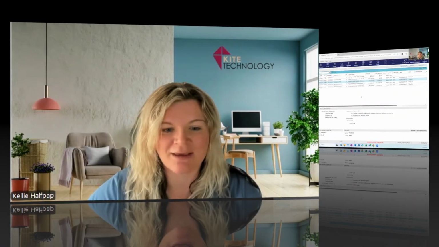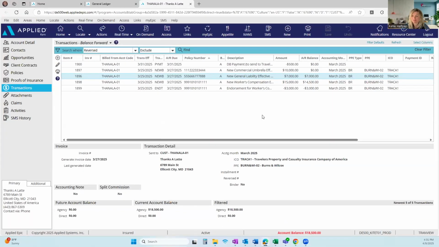You would use this method if your agency is receiving the funds from the finance company to then pay to the company or broker. So let's see what that looks like. With your transactions entered, and once the finance agreement is confirmed, you would highlight each transaction and either click Actions up at the top or right-click Finance Transaction.